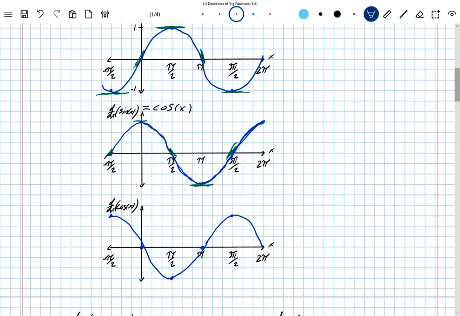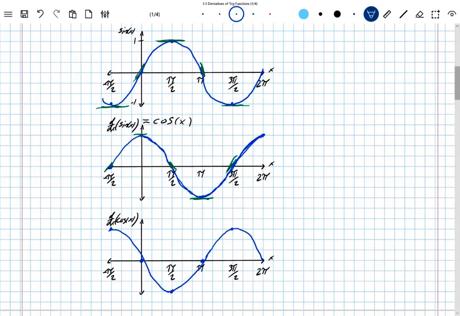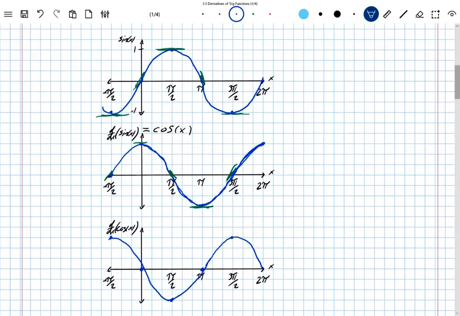What I'd love for it to be is a sine, but it's clearly not sine. It's related to sine. What is the relationship between sine and this graph? It's going through 0 again, if I kind of hit that 0, right? But it seems to be flipped the other way. How could I possibly flip a function the other way? What would flip it upside down? Oh, I know. We're just going to put a negative out in front. So the derivative of cosine of x is just negative sine of x.